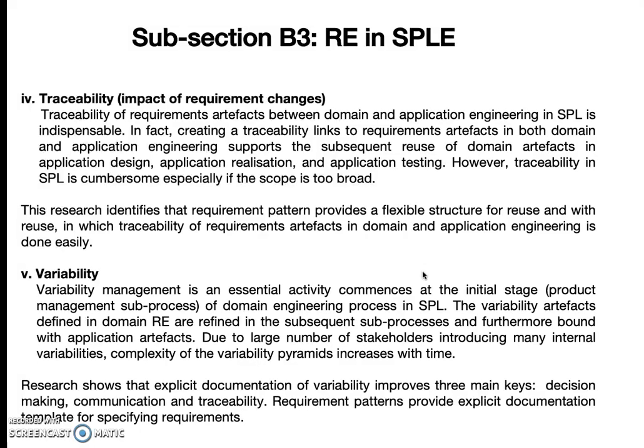4. Traceability, impact of requirement changes. Traceability of requirements artifacts between domain and application engineering in software product line engineering is indispensable. In fact, creating traceability links to requirements artifacts in both domain and application engineering supports the subsequent reuse of domain artifacts in the application design, application realization, and application testing sub-processes.